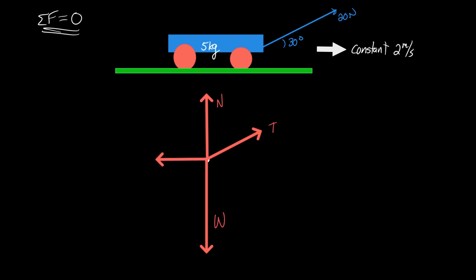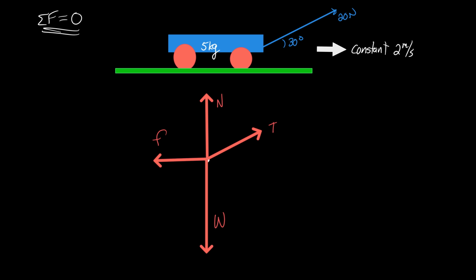I'm going to try and make it about the same length as this one in this direction, and I'm going to label it friction. This is a free body diagram. Now we're going to try and use this diagram to answer some questions. So we want the normal force and the frictional force. Those are the questions, but we're still going to continue to proceed with our set of steps.